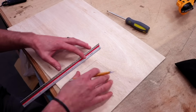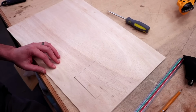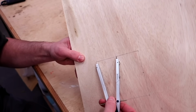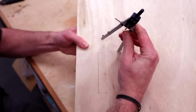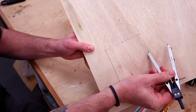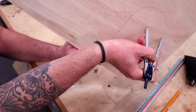So once you have your square, on these top 2 edges, let's go ahead and make a center mark. Since this is a 4-inch square, I'm marking at 2. Now I'm going to set my compass to the distance from the center mark to the edge of our square. And then that's all that we'll do, is make an arch from the center point to our corner. We'll do the same thing on this side, center point, and now we have a perfect heart.